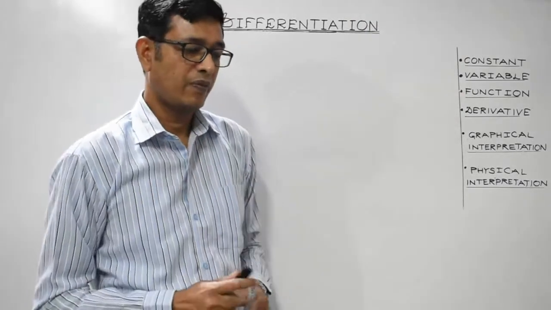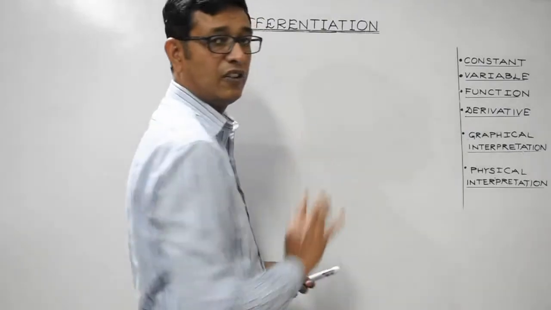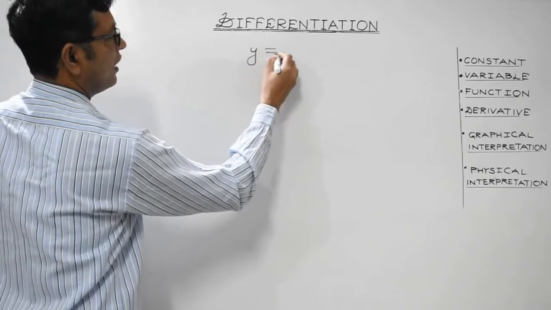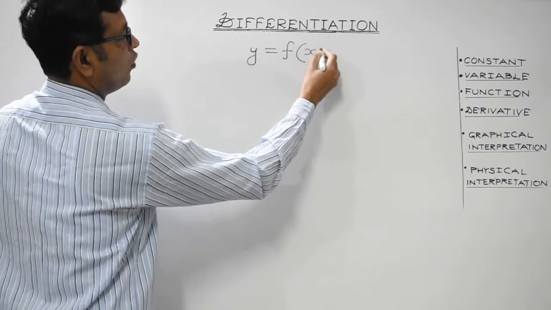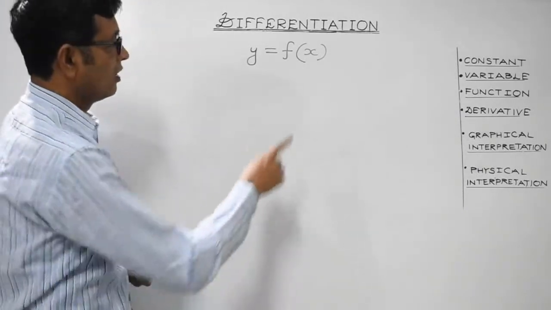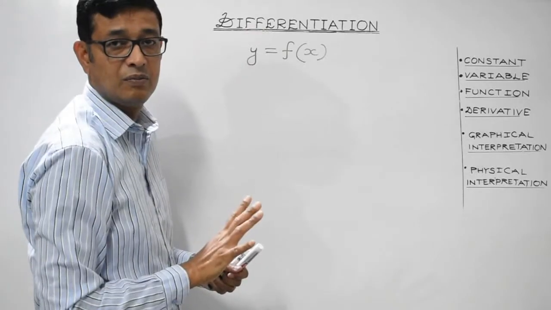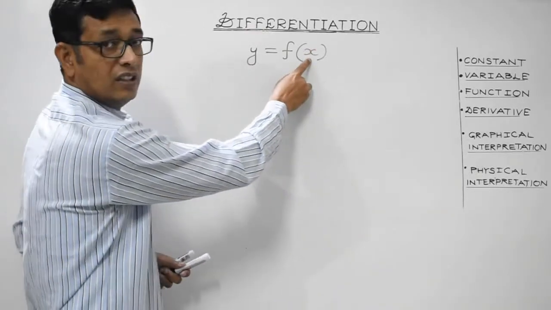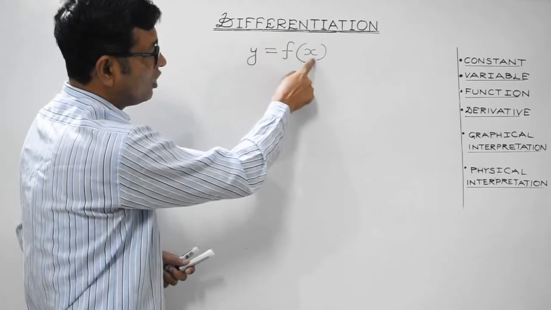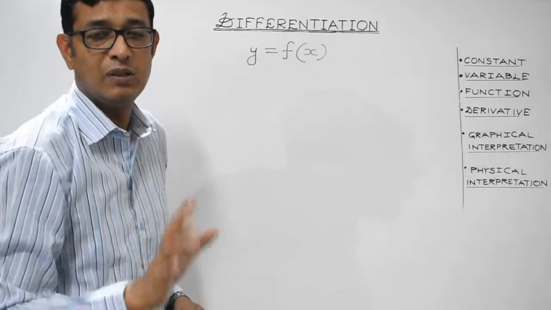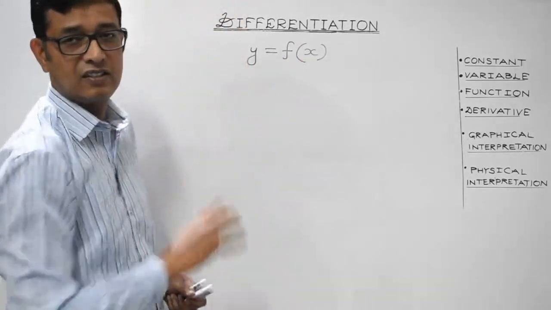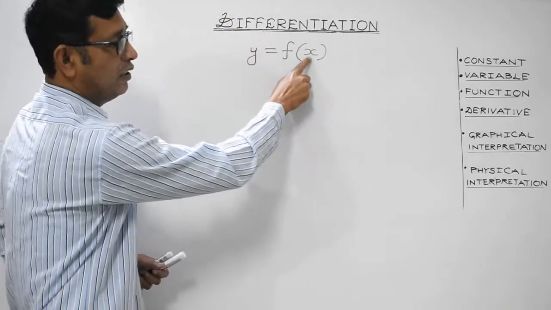Now, function. In order to discuss this function, let me give you an illustration. Suppose y is a function of x. It is represented like this. Y as a function of x, it's represented like this. So basically, x and y both are variables, but students, x over here is independent variable, while the value of y which depends on x is known as dependent variable, and it is read as y as a function of x.